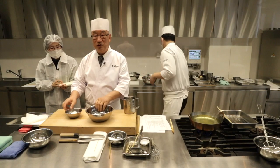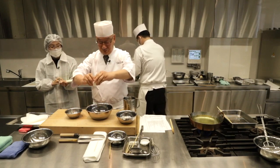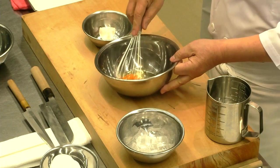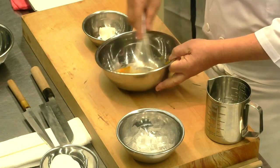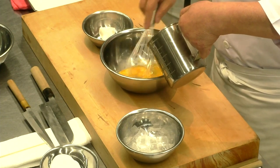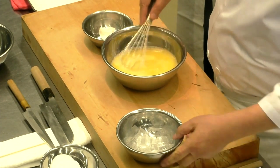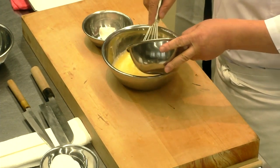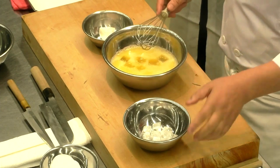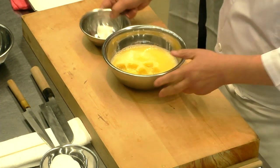Next, we will make the egg and water mixture. Break the egg. Not whisking, not beating, but mixing. For each one egg, I use 500 milliliters of water. And about this much ice. This we call egg water.